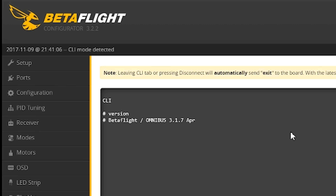Now 3.2 is out and everything is better on 3.2, so that's what we're going to fly. I'm not going to go through the update process in this video — I'll link up a video in the corner where I've gone through updating on an omnibus. In this case this board is an omnibus — not an F4, not an SD or any of those others, just an omnibus. Make sure you select the right one.